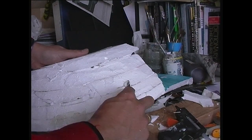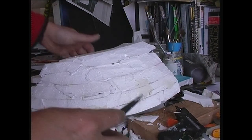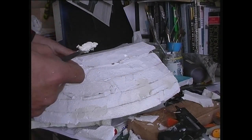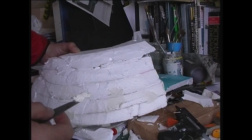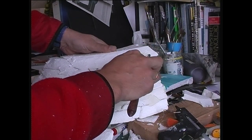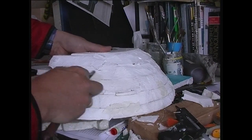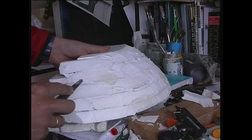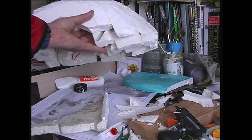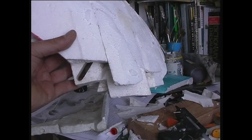So I'll just be filling areas where there's no silicone at the moment, so that it too can dry, and I'll be able to use files and a surform to cut it back. So what I'm looking for now is patches where there's not much silicone, and there's not much of that. So this should be good in the end. It's a bit hard to see, actually. It's a bit hard to get a good grip on, but it's getting better.